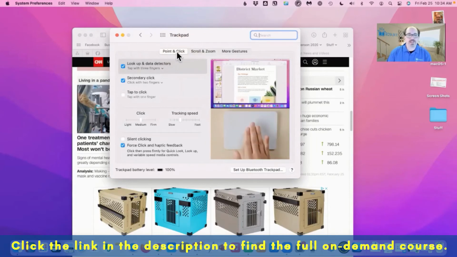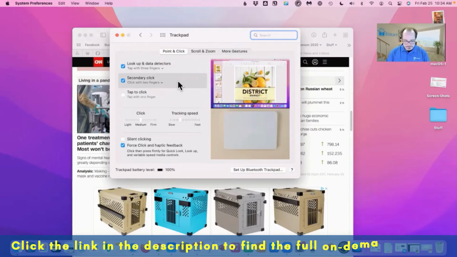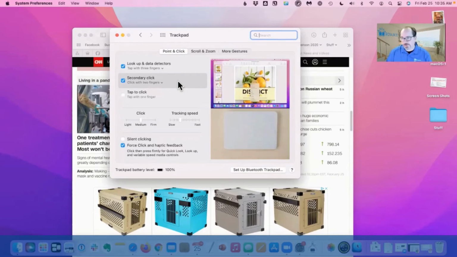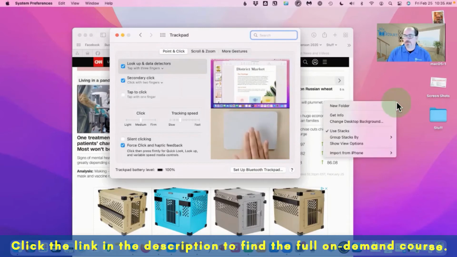Okay. Point and click stuff. This is kind of a cool one, the secondary click. In the original class, part 1, we talked about a right mouse click, right? But our mouse doesn't have a right or left button. Therefore, we have what's called a control click. We can hold down the control key and click to get this menu to pop up, right?